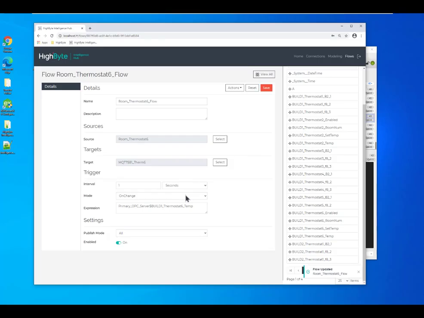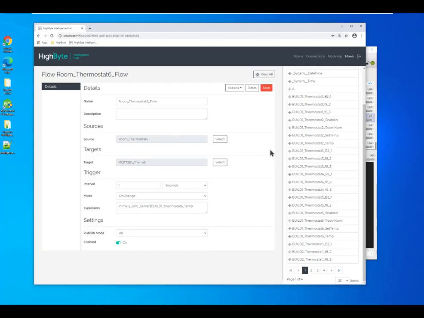There's lots of capabilities within the Intelligence Hub to change the way that the data is structured and to change the frequency that it's sent and how it's sent. You can set your flow to trigger off expressions. For instance, when the machine is operating, or to send an alert when the machine goes over a certain temperature. Similarly, if you are sending it to a time series database, we can make changes to the publish mode and only send the compressed values. That way it only sends the values that actually change with each packet.